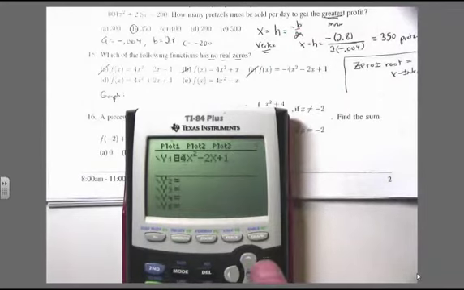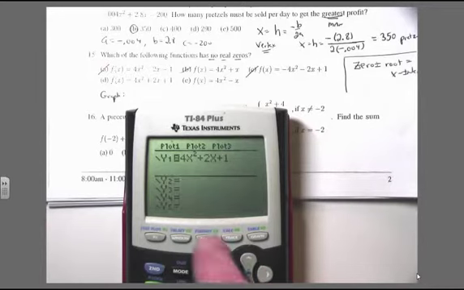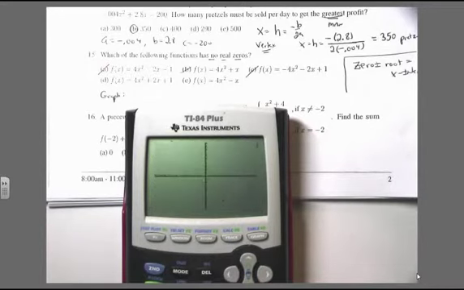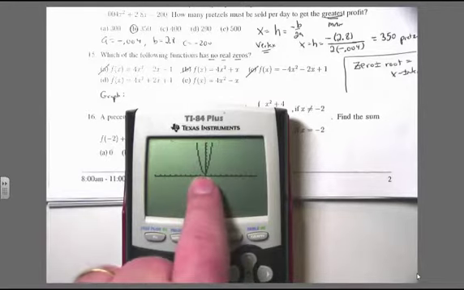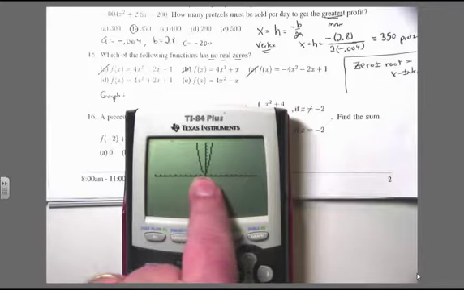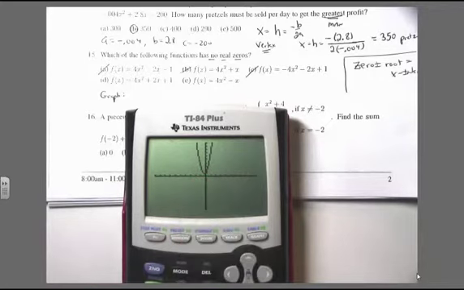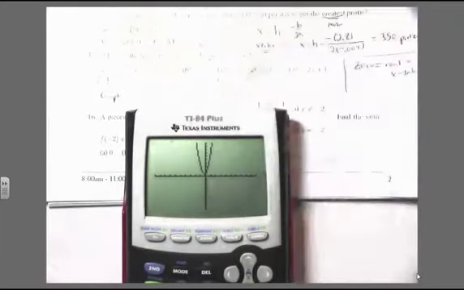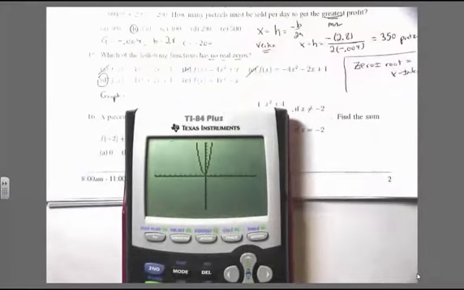Y equals 4x squared plus 2x plus 1. Does this guy have a root? 0 x-intercepts? No. Why not? Does this graph cross the x-axis? No, it keeps a little gap there. So this guy is going to be my answer, D. But I just want to prove it to you. Let's look at the last guy.